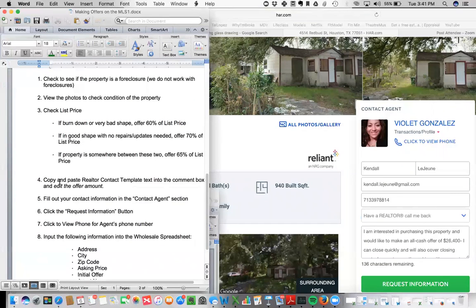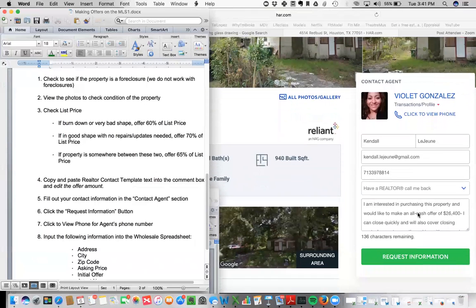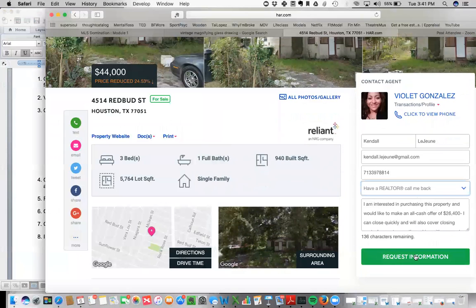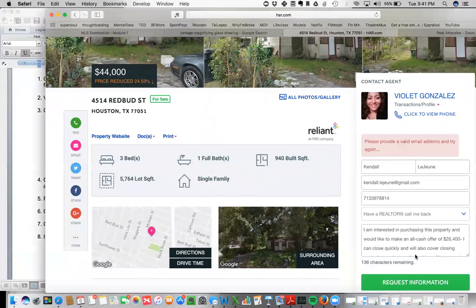All right, so I just did step 5. Click the request information button. Oh, it didn't take it. I'm in Safari right now.